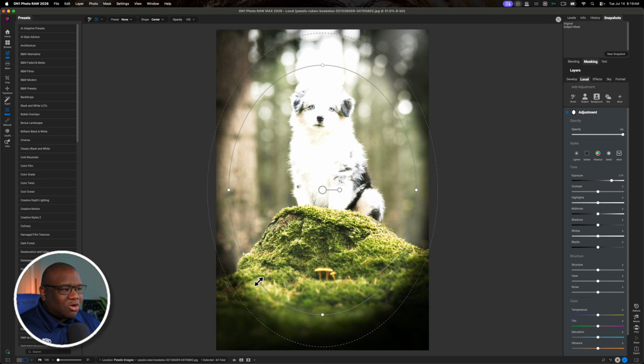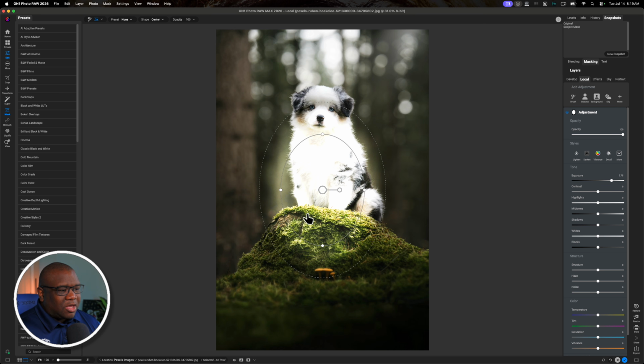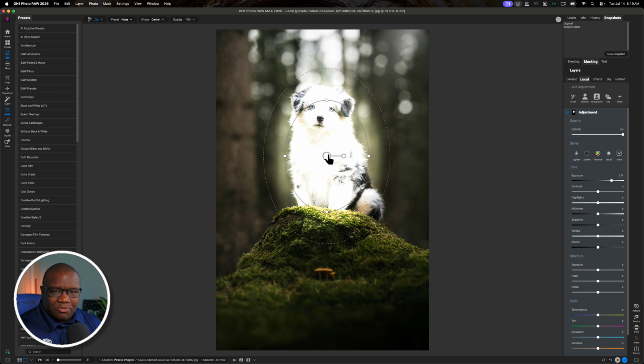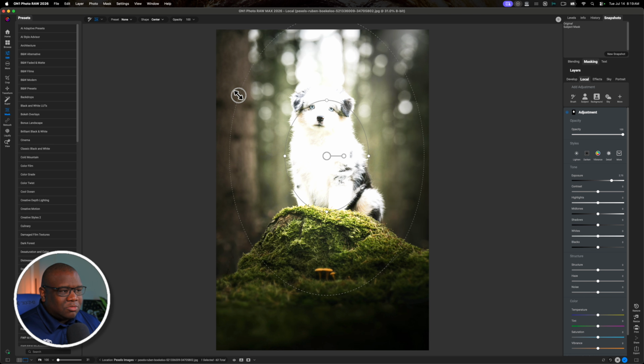But for today's purposes, all we're going to do is shrink this down to a manageable size for this effect to look most natural. So I shrunk it down, placed it over the dog, and then I'm just going to grab this dotted line and drag it out, so that the light just spreads evenly behind the dog and it looks natural. That's the point with any of these types of adjustments. Yes, I'm teaching the masking technique, but I want you to understand the context behind the technique, which is to always make your adjustments look natural, unless of course you're going for something that's just not natural.